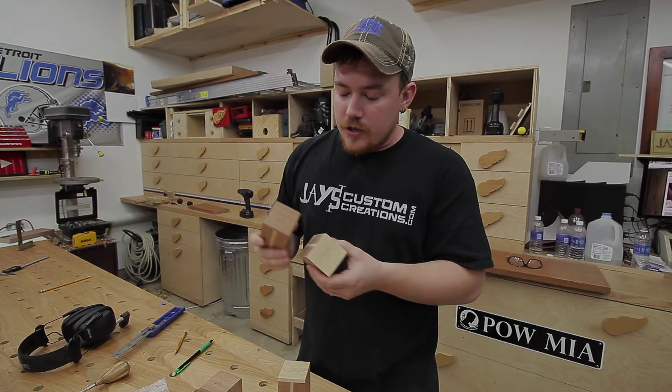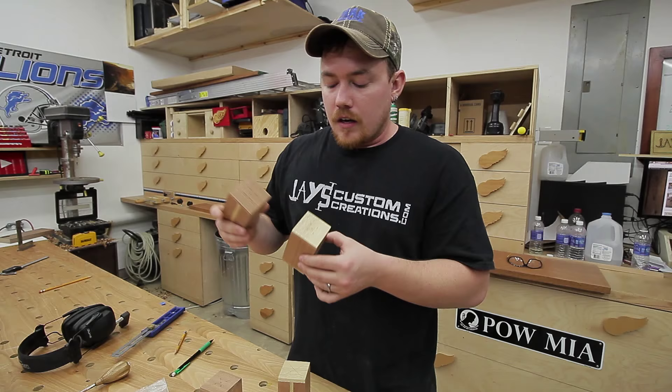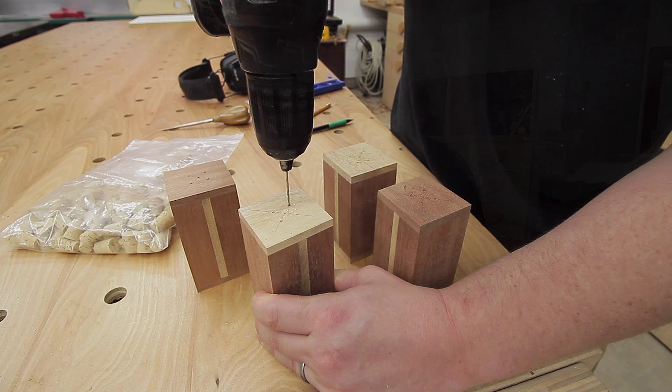For the actual salt and pepper holes, I just do a simple corner-to-corner cross or X pattern and make five holes per salt and pepper shaker. On the salt shaker though, the center hole is the only one I drill all the way through — the other ones are just decorative, because typically salt comes out really fast. I'm using a 1/16th of an inch drill bit. If more salt is desired, you could always drill those holes all the way through at a later time. For pepper, all five holes get drilled all the way through.